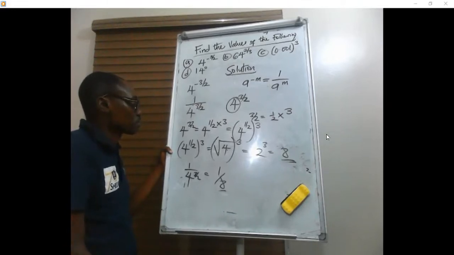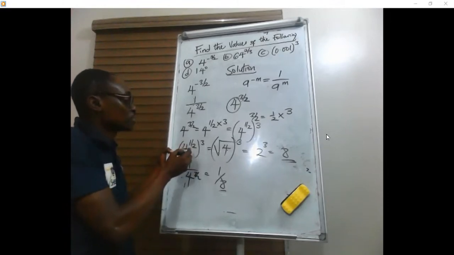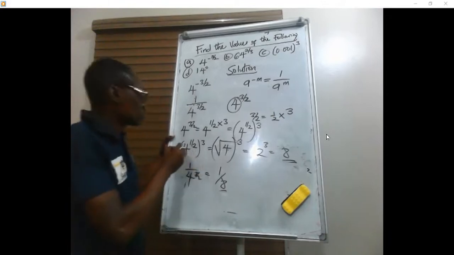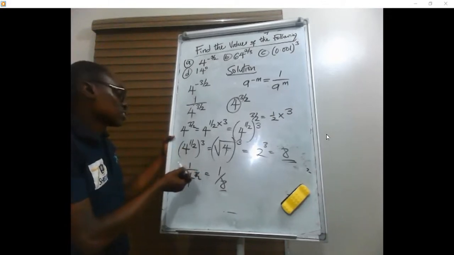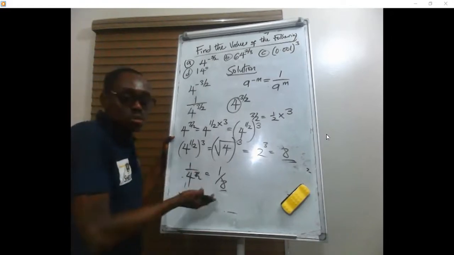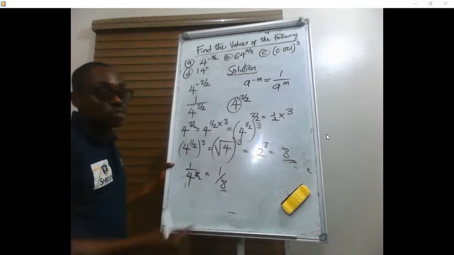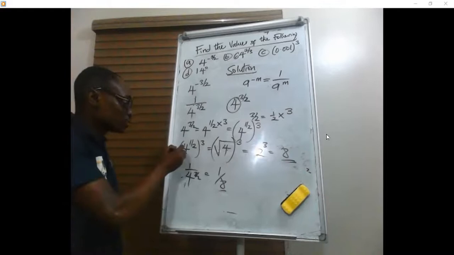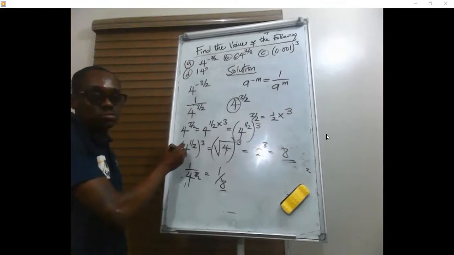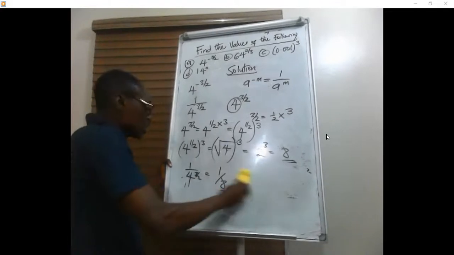Even at this point, we could have just said, oh yes, this is one way this could have been solved further. There are a lot of different methods. There are a lot of different ways. You could have still replaced this with 2 raised to power 2. Okay, let's do that. So that is another way.